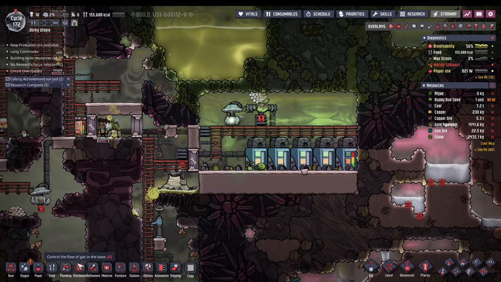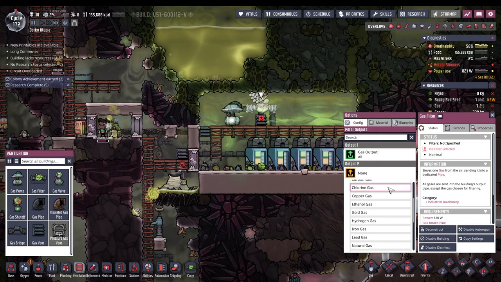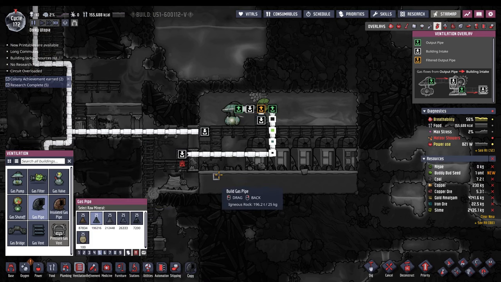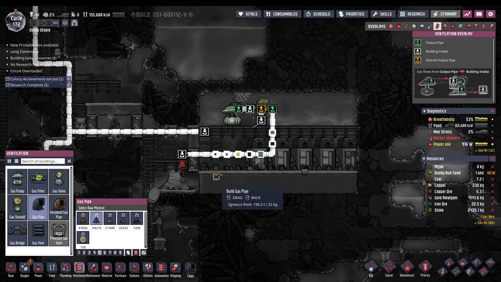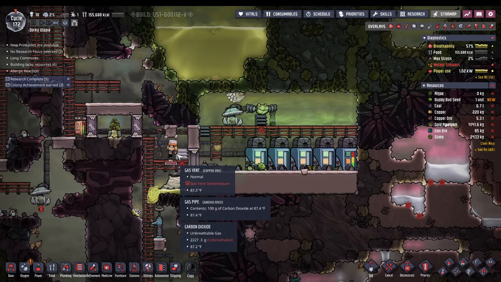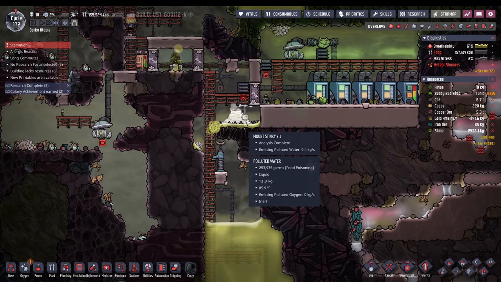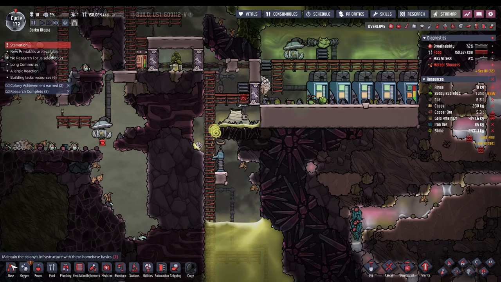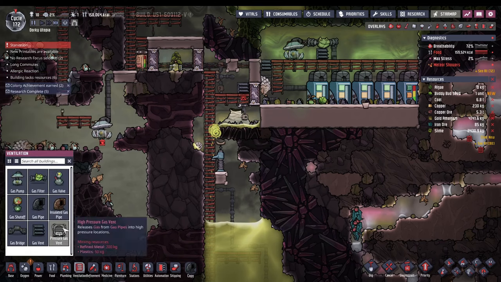Okay, stop. This chlorine, I believe, is that how that was supposed to work? Yes. Chlorine goes out. Gas vents over pressure. Oh my gosh. Let's see here. Do we have a different kind of gas thing? I thought we had like an overpressure, high pressure gas vent. Release gas from gas pipes into high pressure locations. Missing resources. Needs plastic. Okay, we can't use that yet.